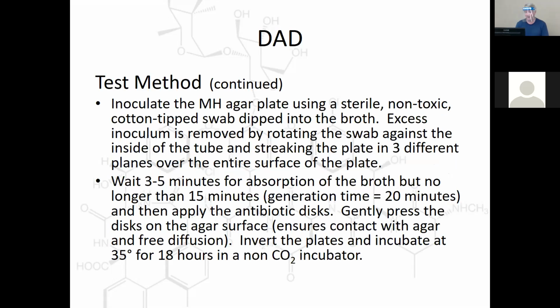Inoculate the Mueller-Hinton agar plate using a sterile non-toxic cotton tip swab dipped into the broth. Excess inoculum is removed by rotating the swab against the tube, in 3 different planes over the entire swab plate. Wait 3 to 5 minutes for absorption of the broth, but no longer than 15. Generation time is 20 minutes. And then apply the antibiotic disc. Gently press those discs into the agar, ensure contact with the agar for free diffusion, invert the plate, and incubate for another 18 hours in a non-CO2 incubator.